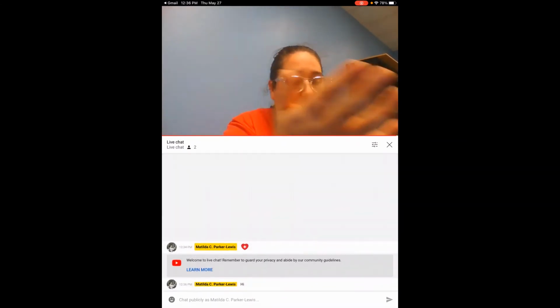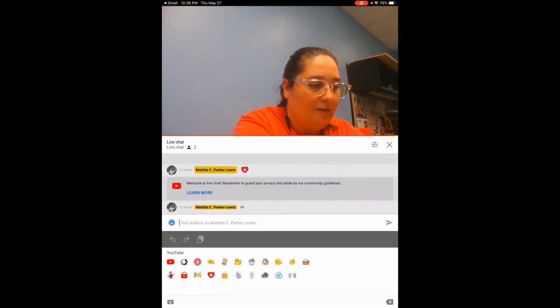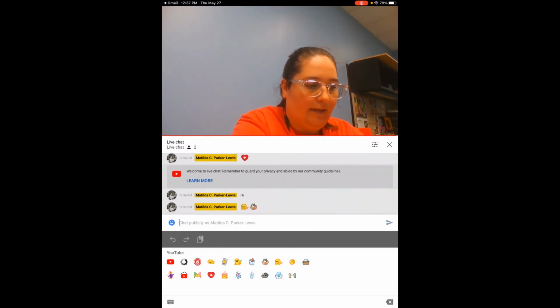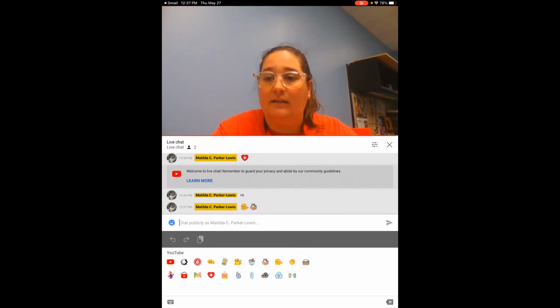I can also send emojis, so if I tap on that little smiley face, it brings up the various YouTube emojis. So we'll do the little dabbing dude and the kitty cat in the box. I can send that, and then it'll pop up in the chat of whoever's doing the live feed. If they're doing live chat, they'll be able to see it that way. If they're doing top chat, a lot of times it's those that are getting reactions, so other people can react to other people's chats. So you get the idea. This is kind of what it looks like.